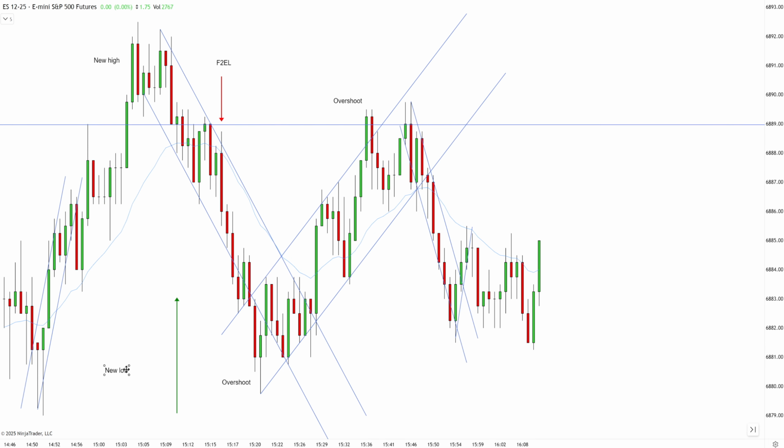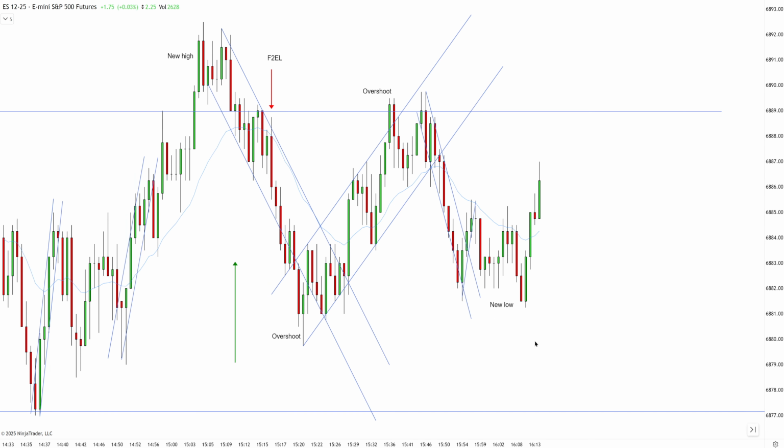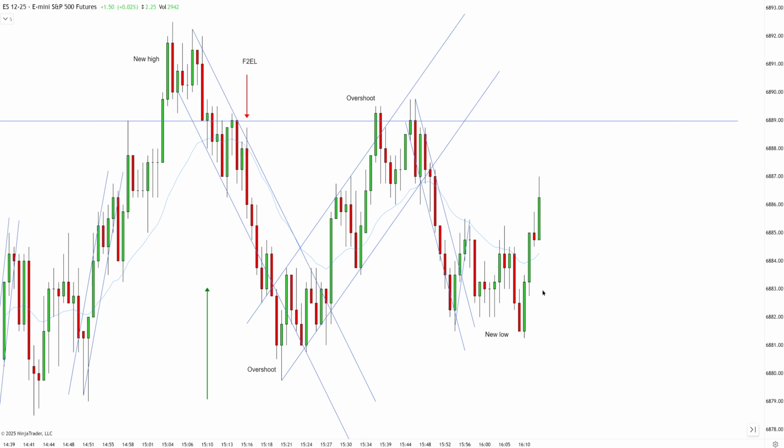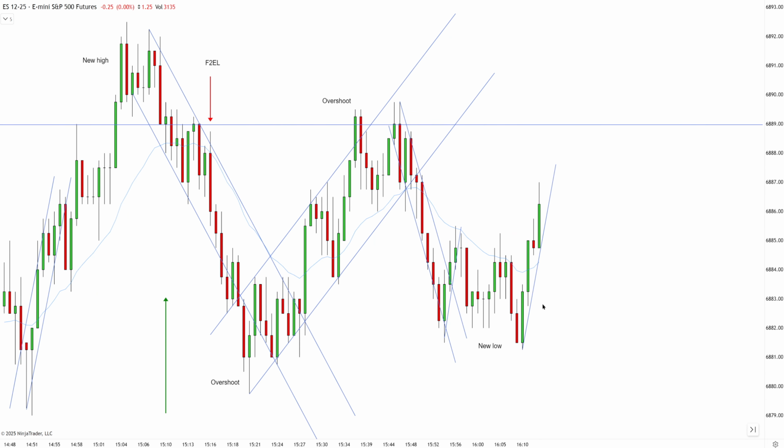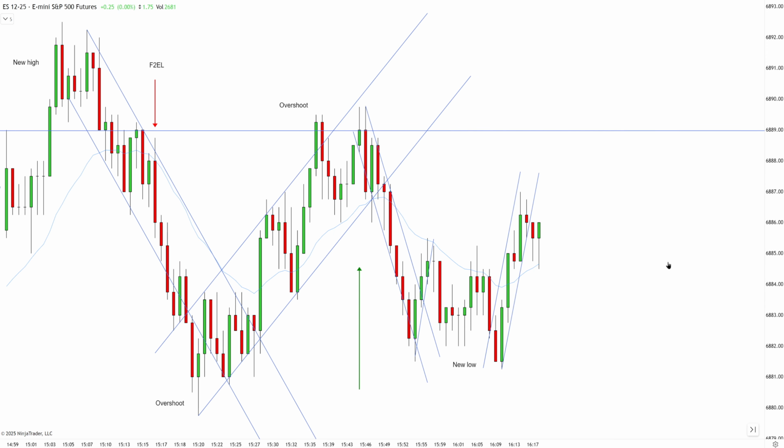It managed to test the new low, and now we have a push above EMA, and this is what you're looking for. You have bullish imbalance, main bias is bullish, the downtrend played out with the break of the new low. This is telling you there is no reason for the market to go lower, and now we have a strong push above EMA indicating possible resumption, and we have a high-low confirmation setup.